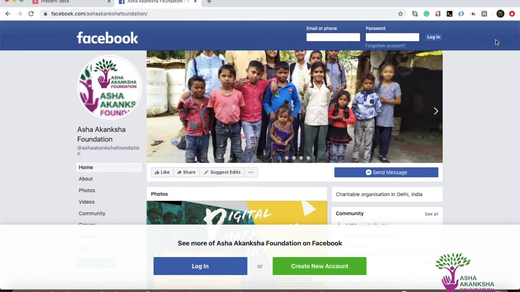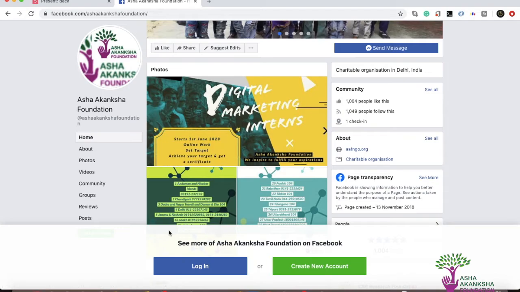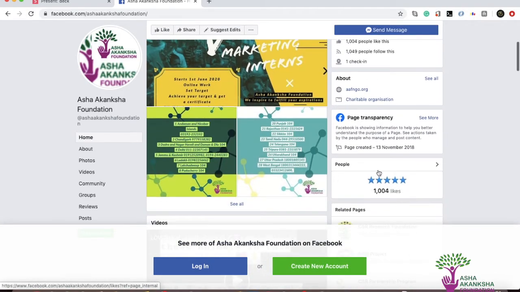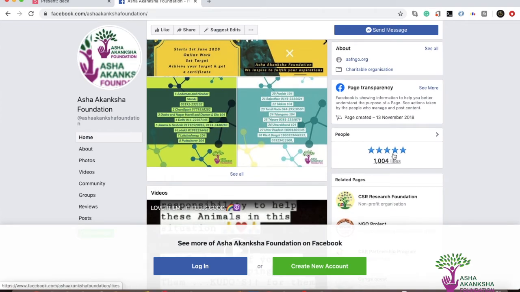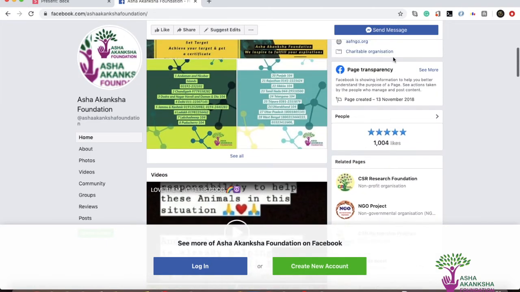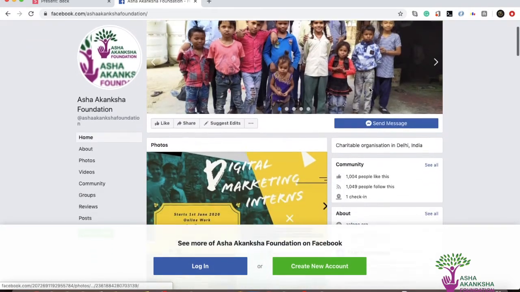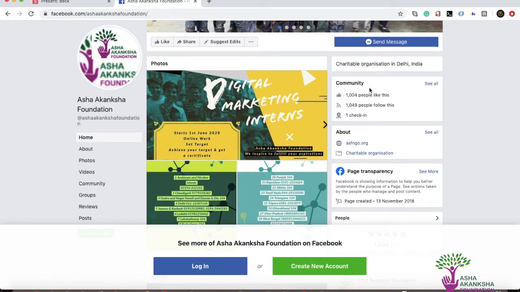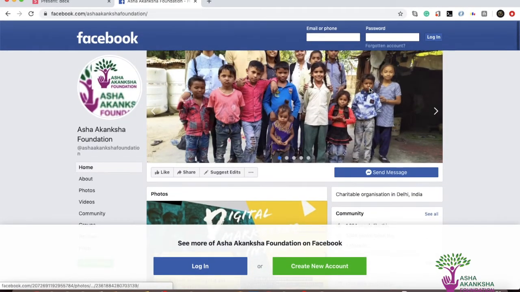The background will be blue, and the logo will be here, and the foundation's logo will be here. And then I'll get this small thing right here if I'm not logged in. And everything like the post will be displayed in the middle section. There will be an info section on the left and other info on the right.